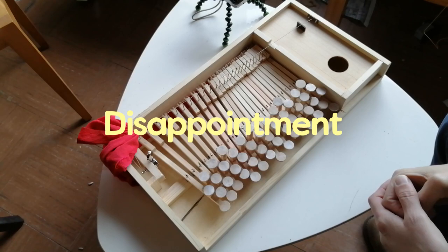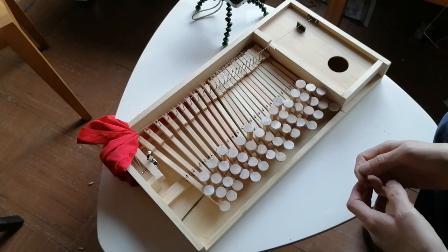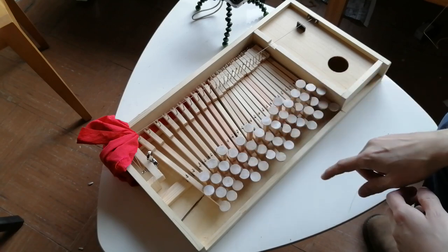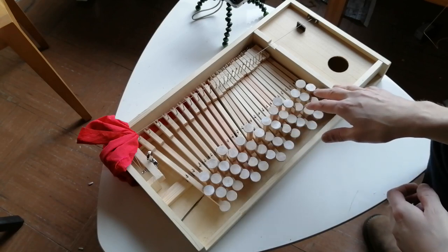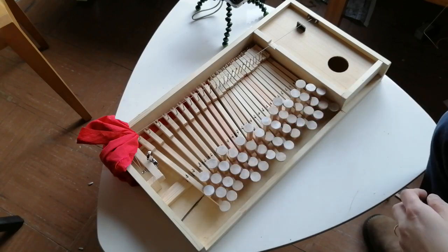I had planned to make a very portable one-stringed clavichord with an isomorphic keyboard, and I was going to do a big reveal and show you this beautiful instrument when it was finished. But I've got nearly there and I'm not happy with it. This is the isomorphic keyboard — or quasi-isomorphic, if you like — because they're not quite equidistant. With a true isomorphic keyboard, all the intervals would be exactly the same distance apart.